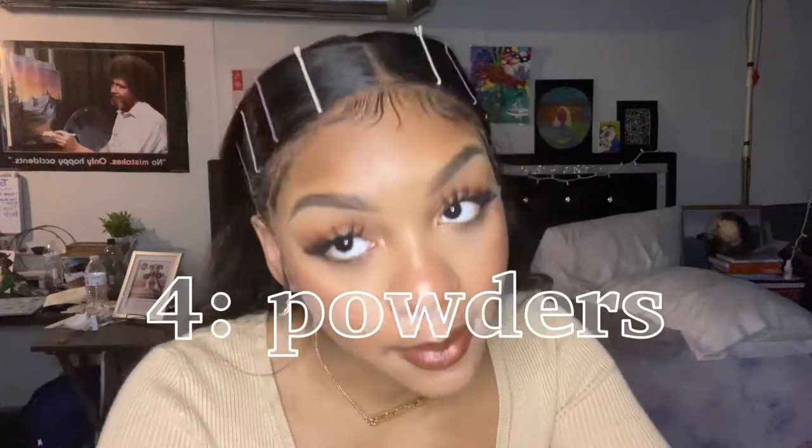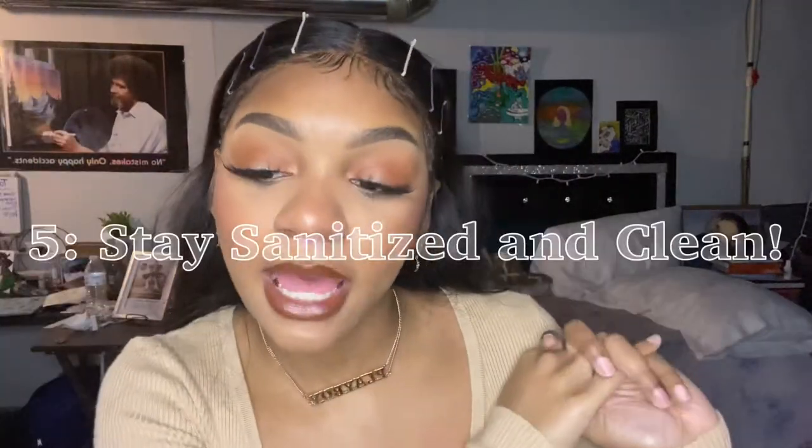Next, let's talk about powders — specifically eyeshadow, blush, and highlight palettes. A lot of people move their brush around like this in the pan, but you always want to tap your brush instead. If you swirl, you pick up way too much product. Make sure you tap and blow off or dust off the extra powder that falls onto the rest of the palette, so your colors don't start mixing and your palette doesn't get really messy with fallout.